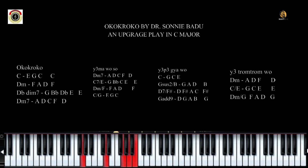Then we come to G sus 9, G major chord, then you add the ninth note. So 1, 2, 3, 4, 5, 6, 7, 8, then 9.